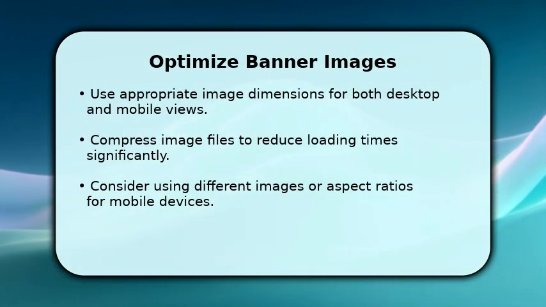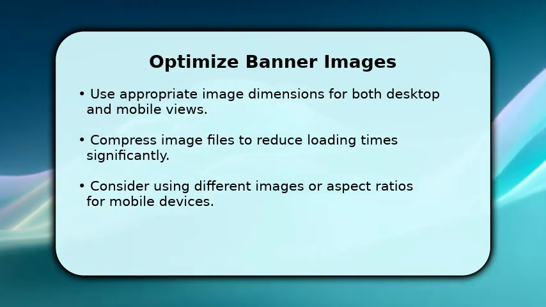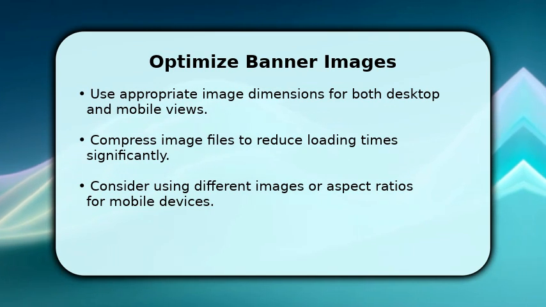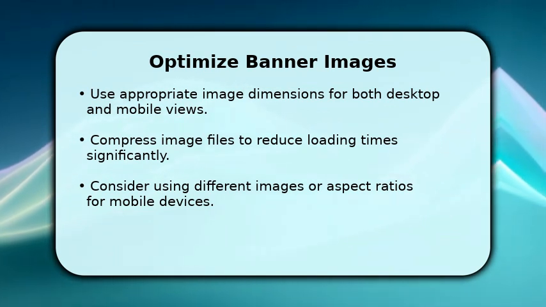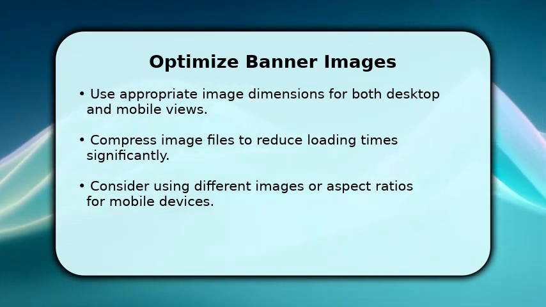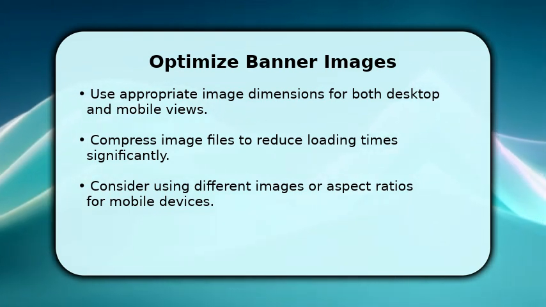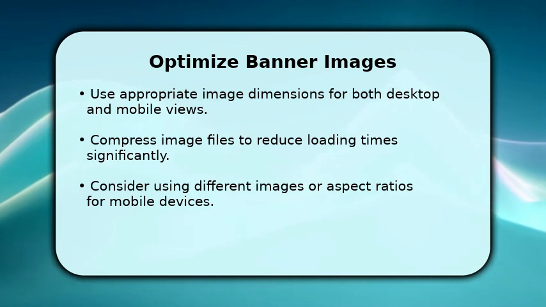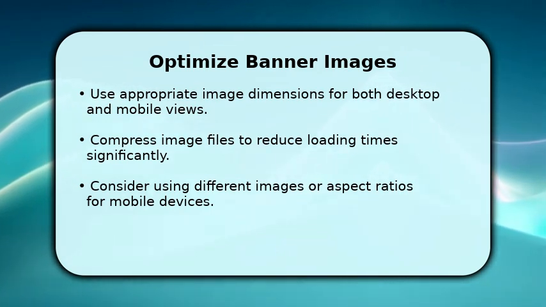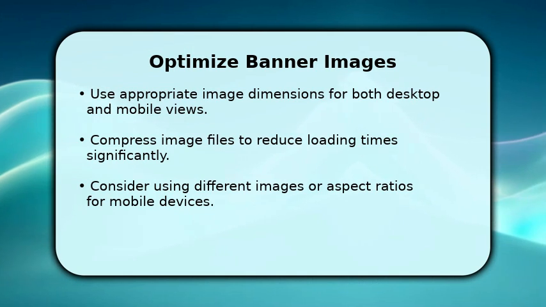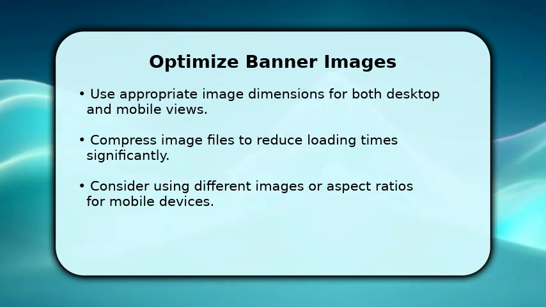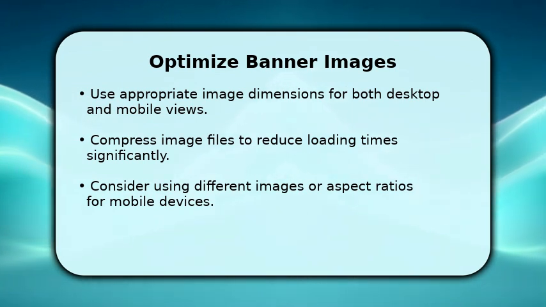Optimizing your banner images is the first critical step. Large, uncompressed images can drastically slow down your mobile site, frustrating visitors. Aim for image files under 100 kilobytes for faster loading. Many themes allow you to upload separate images for mobile, ensuring the perfect aspect ratio and visual impact on smaller screens. This simple adjustment can greatly improve your site's performance and user experience.